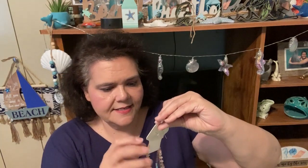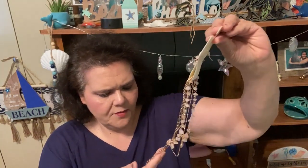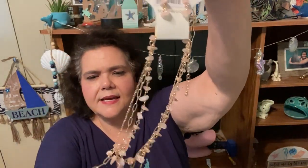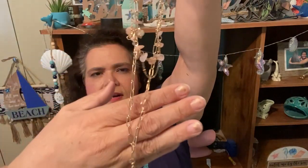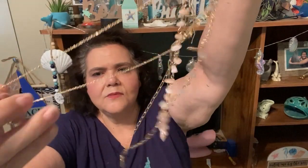So I like spoiling my mom for Mother's Day. So I picked her up this at a local store called Kato. She wanted this, and it is an earring set. It had been $10.99, and I believe it was on sale, but I can't remember, to be honest with you. But it's pink. It has these little earrings right here, real dainty, with the pink necklace. And then it has a longer necklace with it here. So it's three necklaces in one.